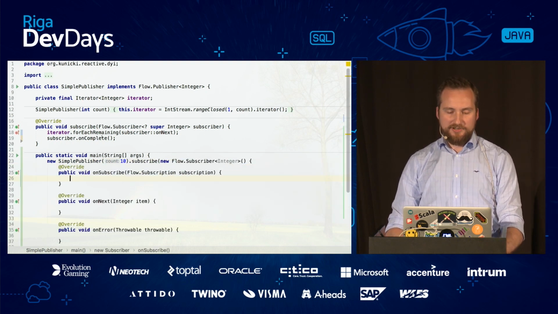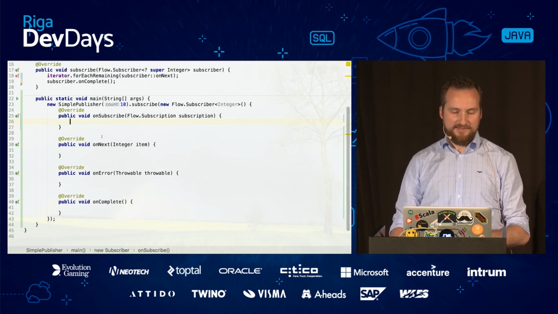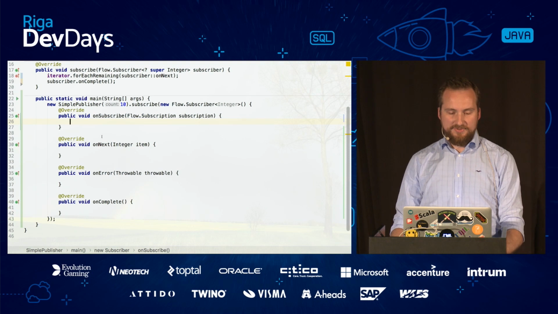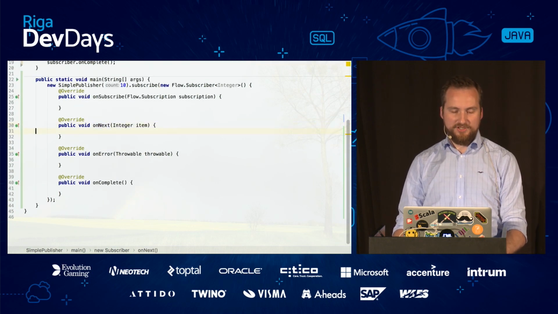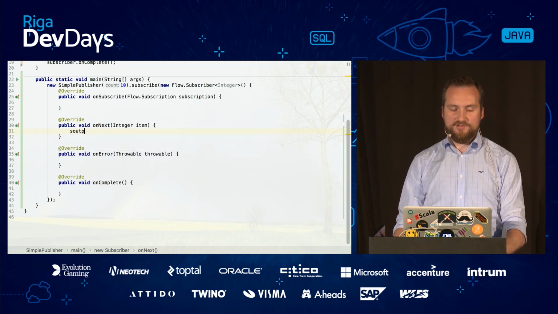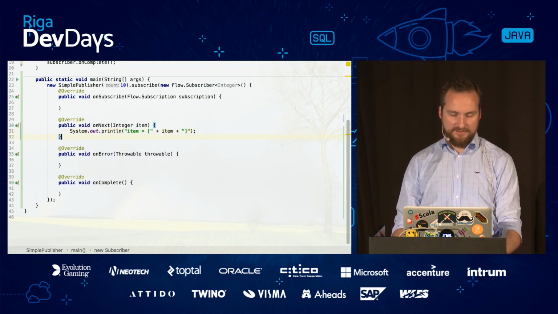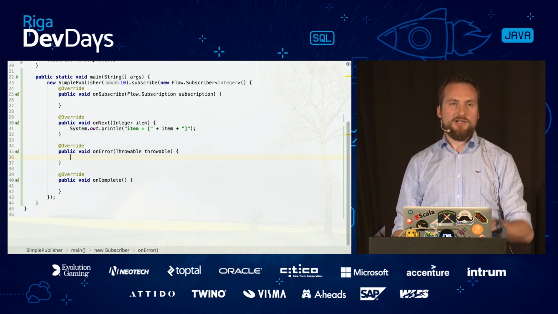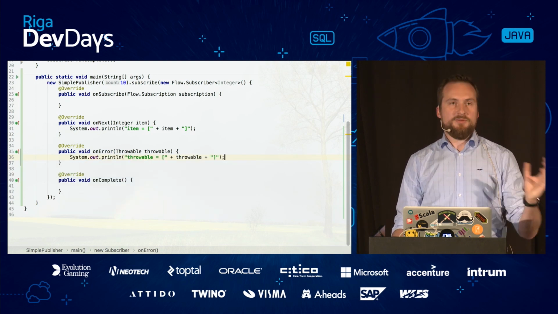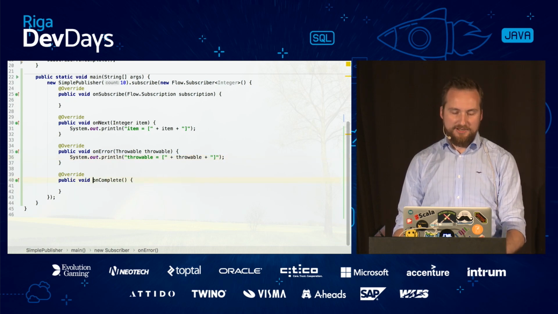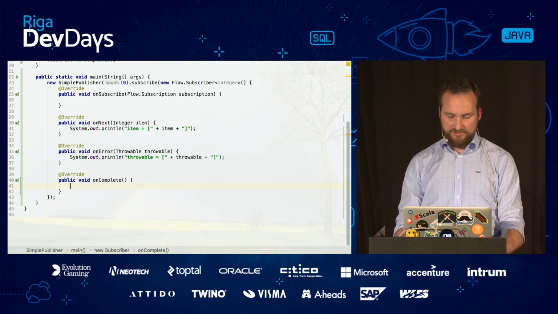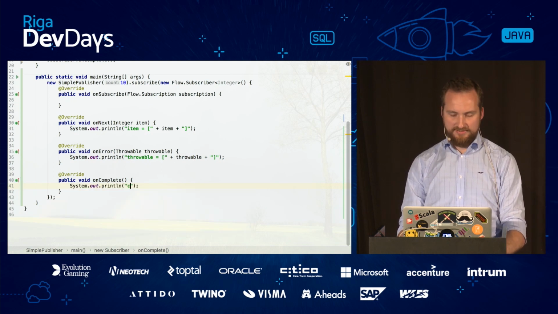And here are a couple of methods that need to be implemented in the subscriber. We're not going to implement onSubscribe yet, so that's a subscription. We're going to deal with the incoming data using onNext and just print the data that arrived. We're going to do something similar with any errors that possibly happen. So it's just a dummy way of printing them to the standard output. And it's pretty similar when it comes to completion. We're just going to print that it's complete.